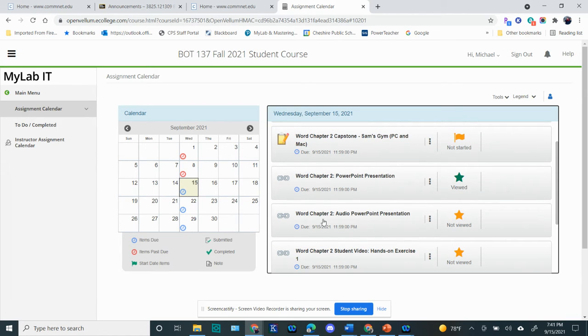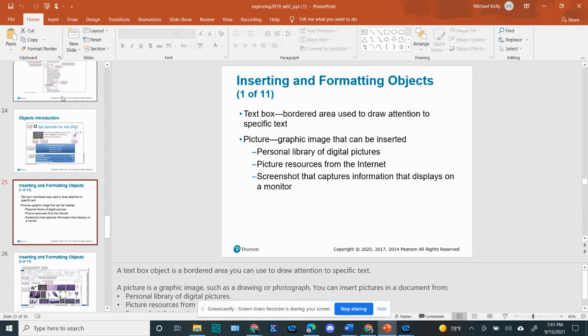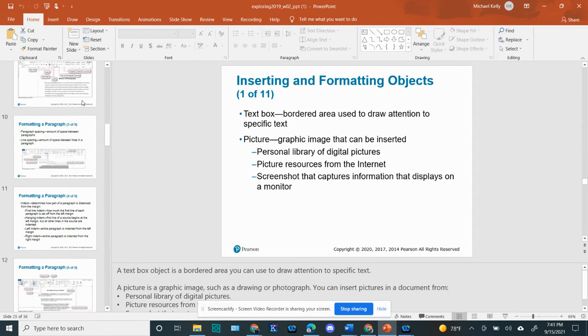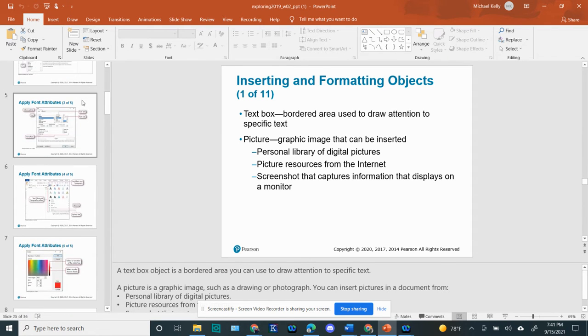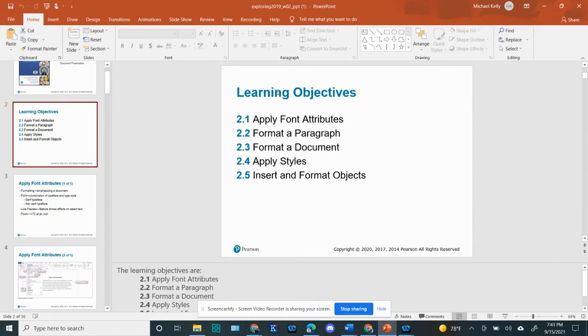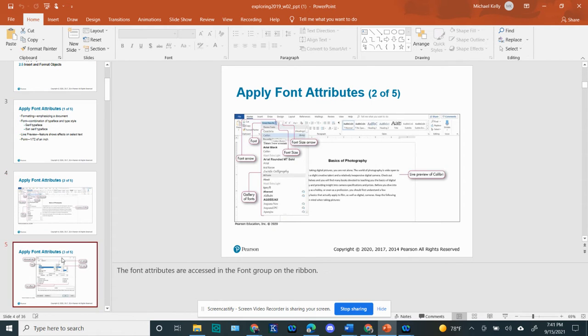What I'd like you to do is to look at the PowerPoint, and the PowerPoint really goes through a lot of the concepts and the functionality they're going to ask you to do. So, for example, they're going to ask you to apply different font attributes, format paragraphs, format a document, apply different styles, insert format objects, and it really goes through it.